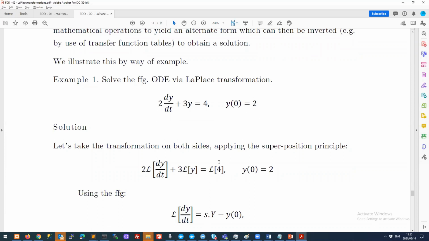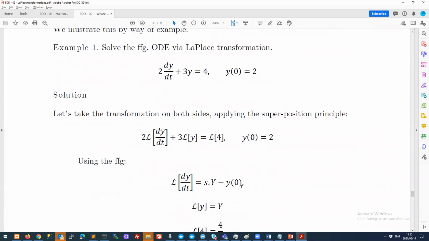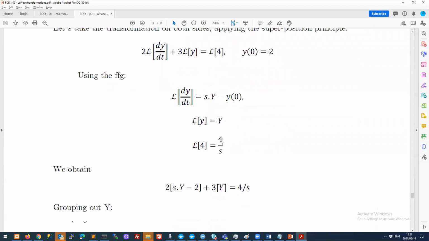So let's just Laplace transform this thing now. We Laplace transform each term in this equation. We know the Laplace transform of the derivative is equal to this thing, so it's going to be this times 2. And then we want the Laplace transform of y. Because the Laplace transform is a linear operator, we can just take the 3 out as a factor and look for the Laplace transform of y itself. And then we also have to Laplace transform this 4. It's the Laplace transform of a constant, which we know is constant over s. So we apply a Laplace transform to each of the terms there.